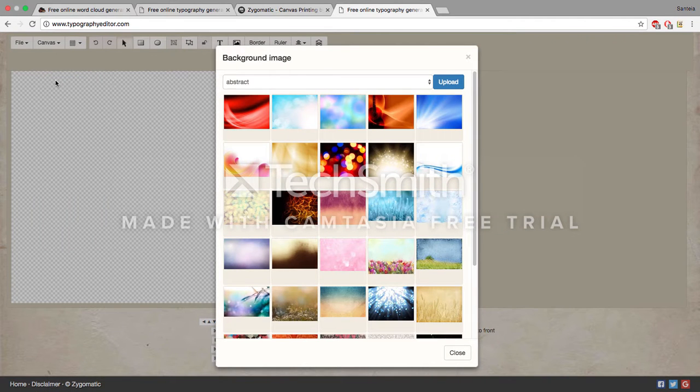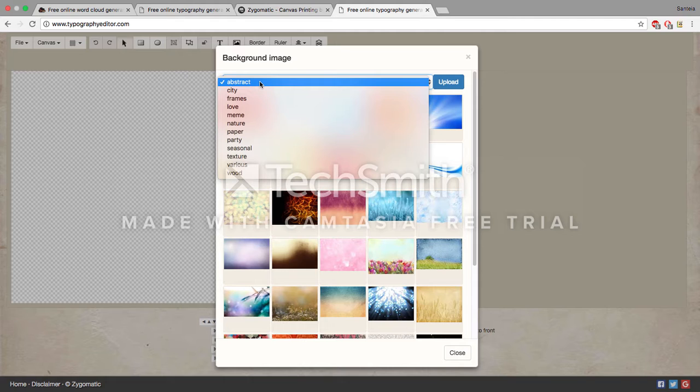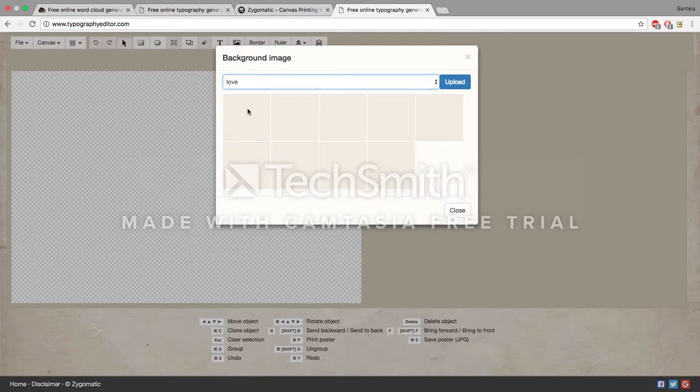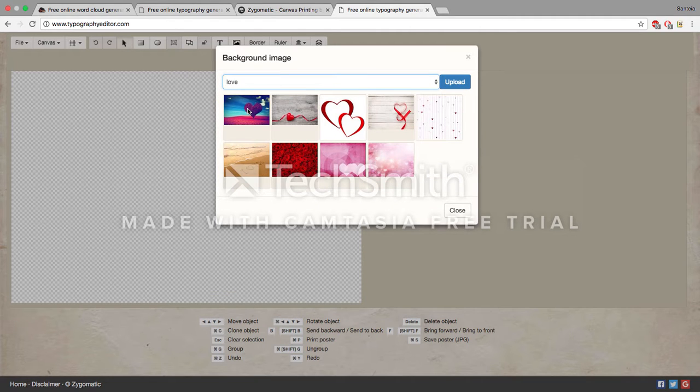You can also use color as you saw, but in this case I'm going to use something with a little more excitement, I guess you should say. Okay, once you've clicked on image, you can see that there's a bunch of different images that you can use that they already have preloaded for you. Whatever you're interested in, whatever the theme may be, I'm sure they might have it. If they do not, you're able to upload your own picture that's from your own computer.